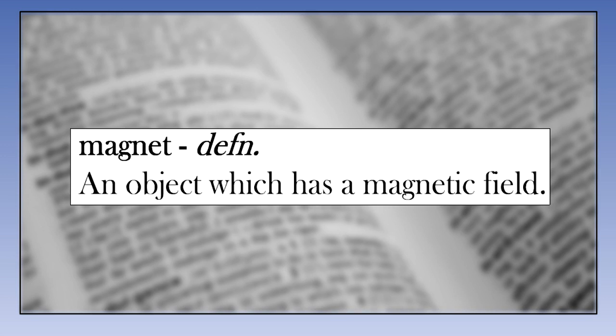A magnet is an object that has a magnetic field. You may think that this doesn't sound like a very helpful definition of a magnet, but this definition does emphasize the fact that when we call something a magnet, we are not describing what the object is made from, as we do when we say that something is made from metal or plastic, etc. Our definition is really saying that an object is a magnet when it behaves like a magnet.